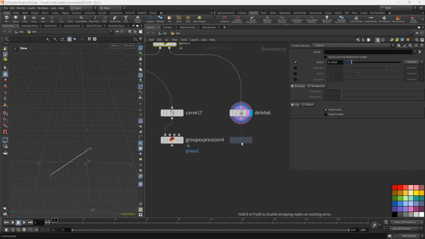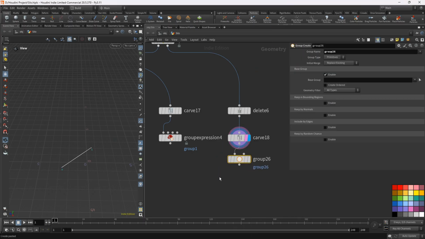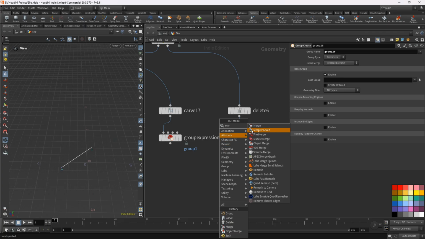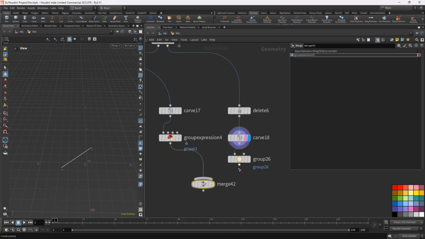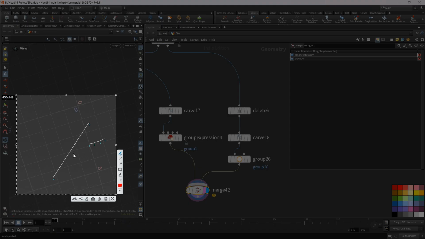So let's add the curve node, group node, and the merge. These parts will leave, and after that we'll connect.